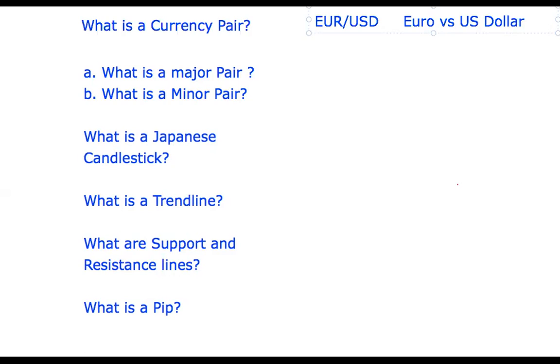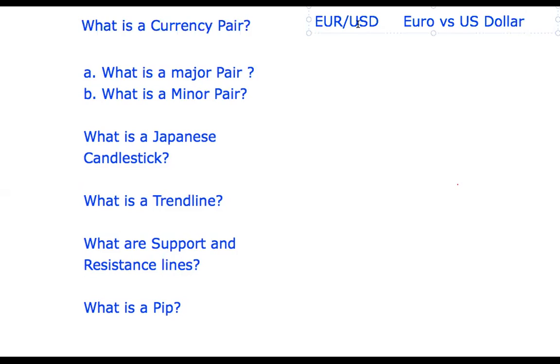So how you make money with this, I'm going to go into buys and sells as well. So the major pair will be euro. The first part of the currency pair is going to be the major pair. The minor pair is on the back of the pair. So the back of the pair is called the minor pair. But these both can affect the currency pair as far as going up or down.